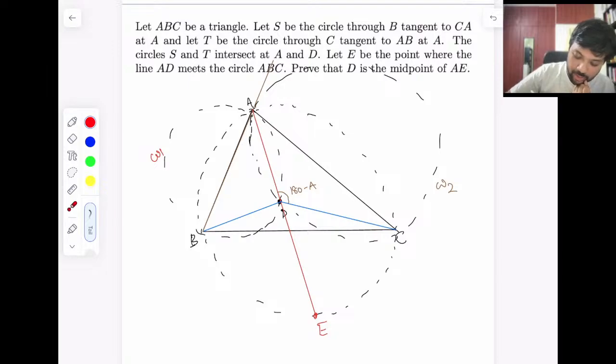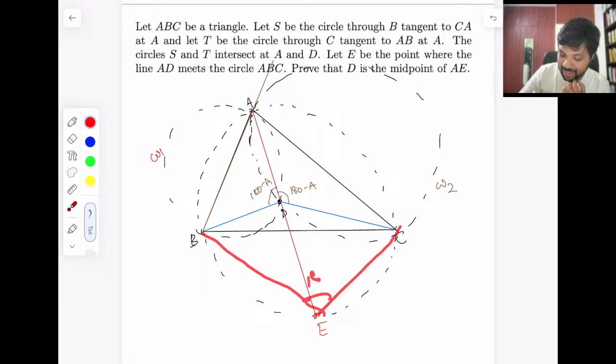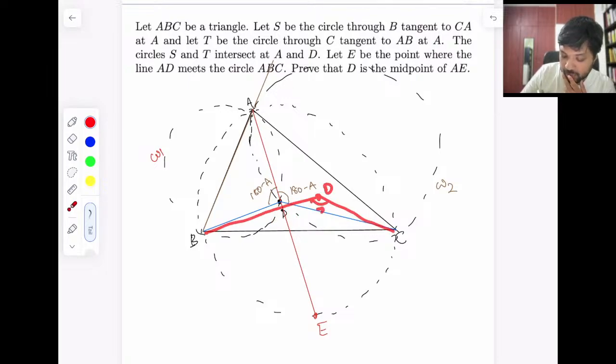Similarly on the other side, you have this chord AB, it subtends, and the alternate angle it will subtend angle A, but that means this is 180 minus A, I don't know if this is useful though. So this is 180 minus A and 180 minus A. And obviously because of triangle ABC, this also is 180 minus A. I don't know, I'm just telling you guys all the things that are 180 minus A. 360 minus 2A, so this is 2A. Oh, this is 2A. That's the same thing that even circumcenter will have. This also is 2A.